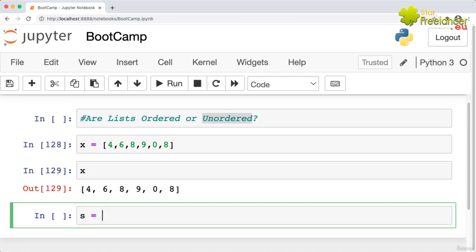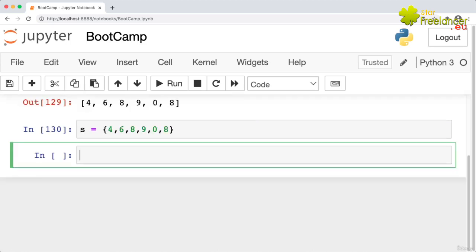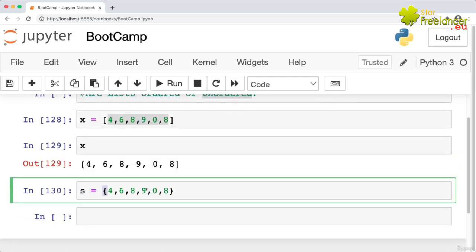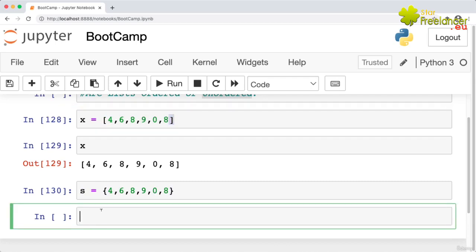To understand this, let's look at set. Set is defined where you use the curly bracket. I'm going to copy exactly the same thing here, and put it exactly here. Let's run. What made this one a set is because of this. What made this one a list is because of this. Okay? Let's check S now.